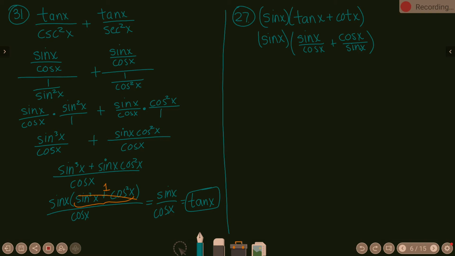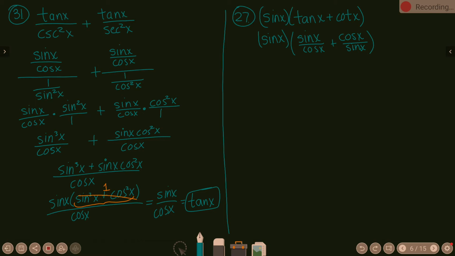Oh, I see what I did wrong. I said multiply them together, but I added them, so I need a common denominator. Multiply sine x over cosine x by cosine x over 1? Then sine x plus cosine x equals 1 because of the Pythagorean identities? No, because those are squares. But when you multiply it, doesn't it make it square?